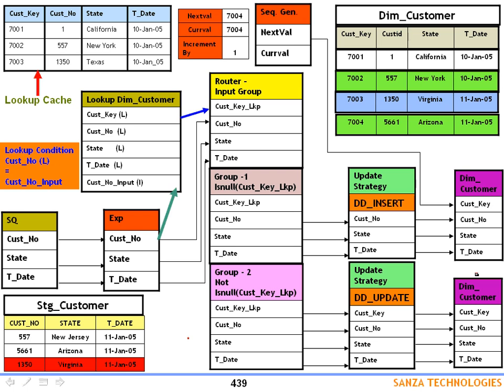Are you with me? Two targets. You cannot connect these three fields again into this stream. It is not possible in Informatica: getting two input streams onto the same fields of a single transformation. From separate streams onto different columns you may do it, but not onto the same columns.